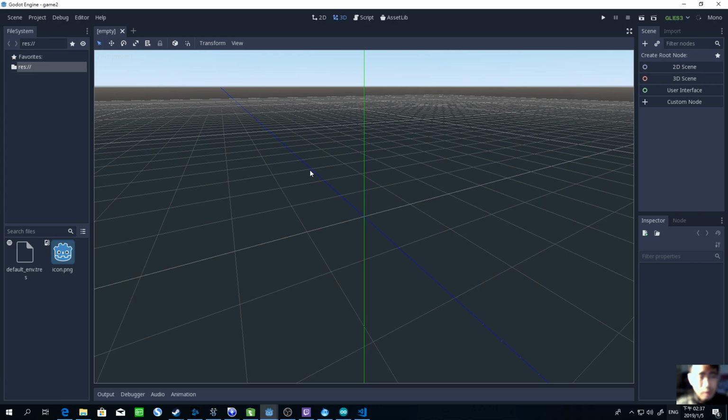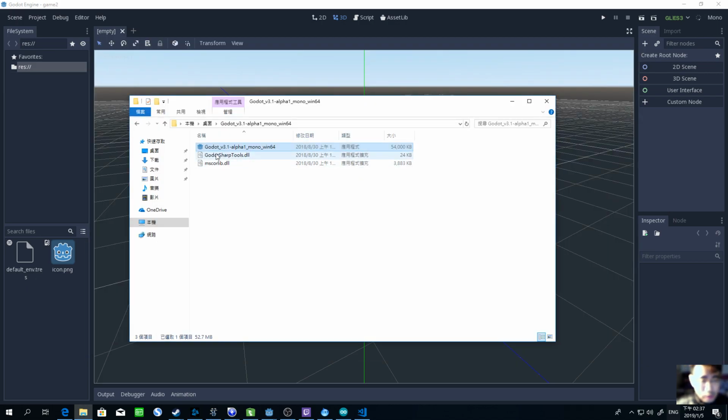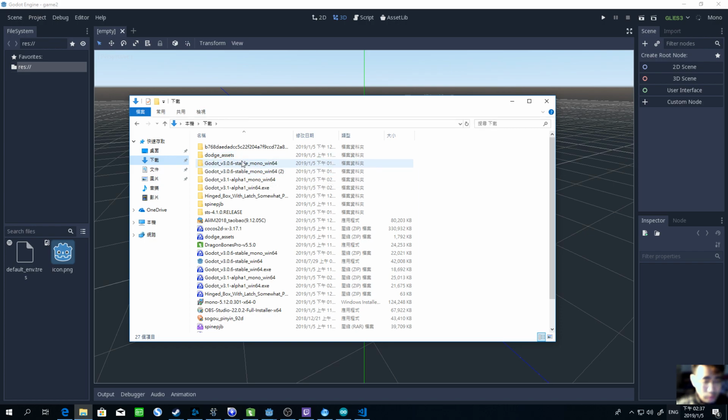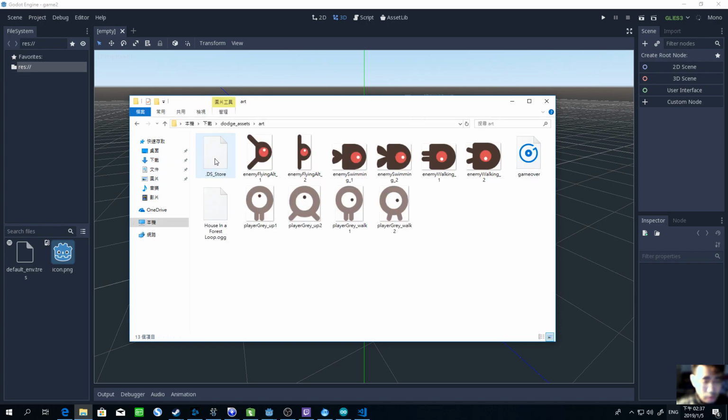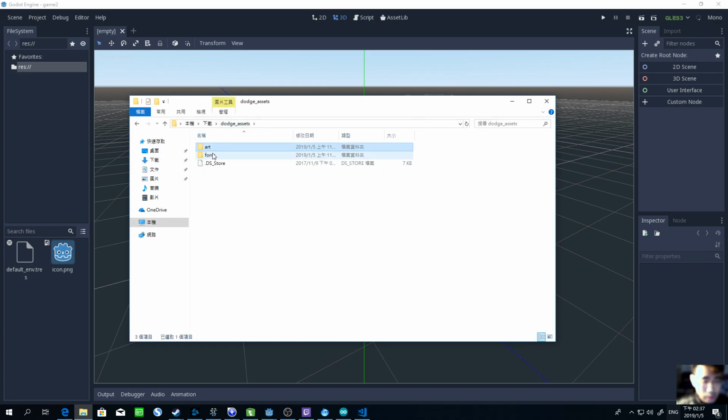So let's see. I'm going to import the assets.